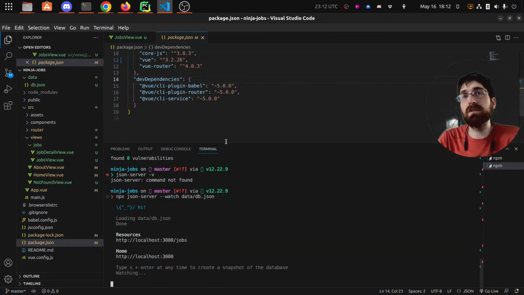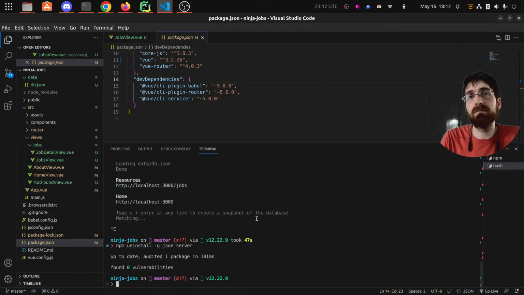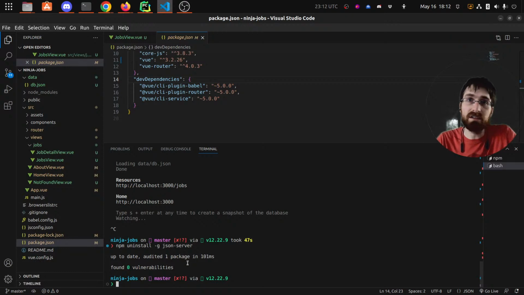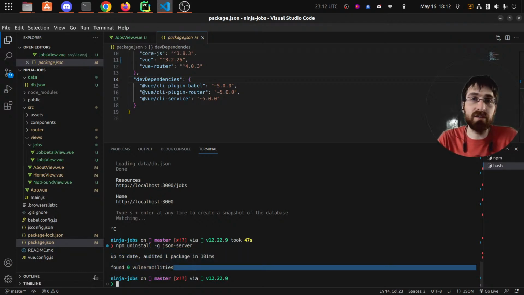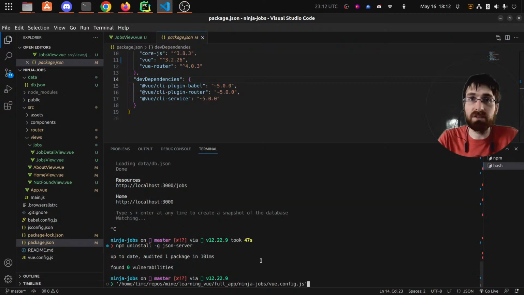Do I have to uninstall with -g? Did that do anything? This output is kind of annoying to me because it doesn't say fail, success, didn't find. This doesn't really tell me what happened.